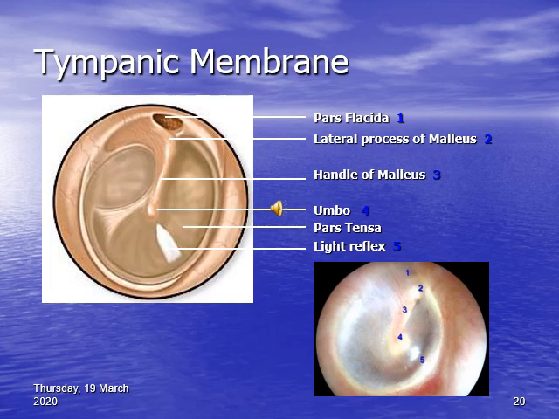The tympanic membrane consists of 2 portions on its lateral surface as lateral landmarks. There is a pars tensa, which lies below the malleolar folds, and there is the pars flaccida, which is a thin part of the tympanic membrane that lies above the malleolar folds. The pars flaccida separates the canal from a part of the middle ear which we call the attic.